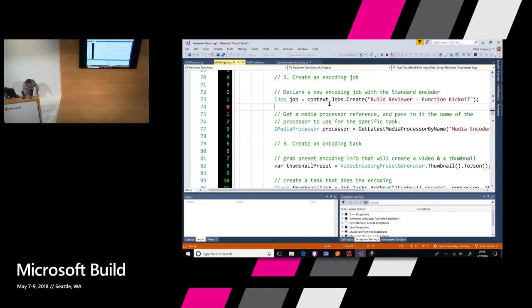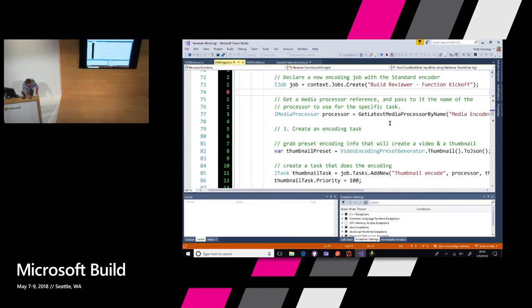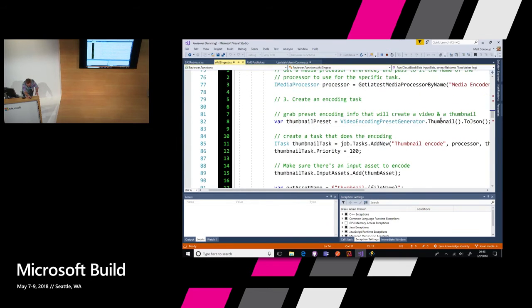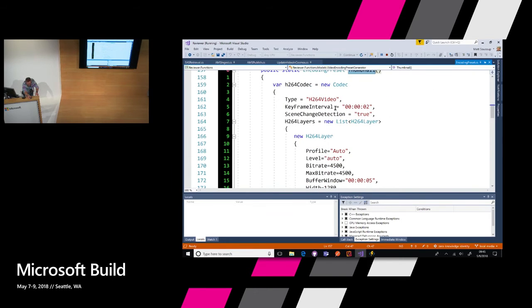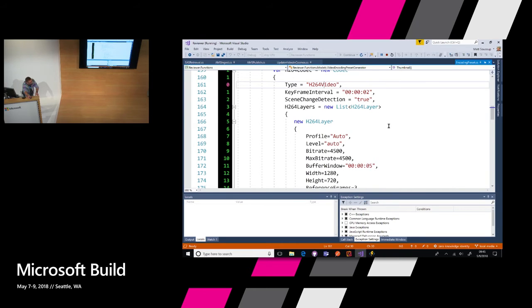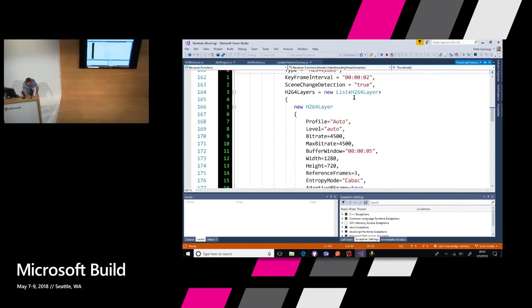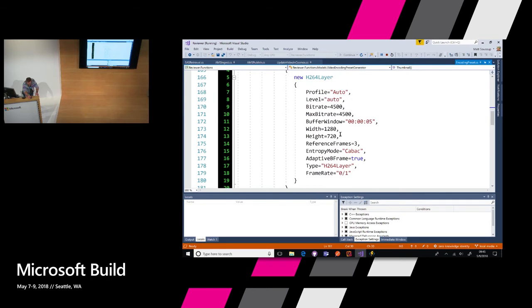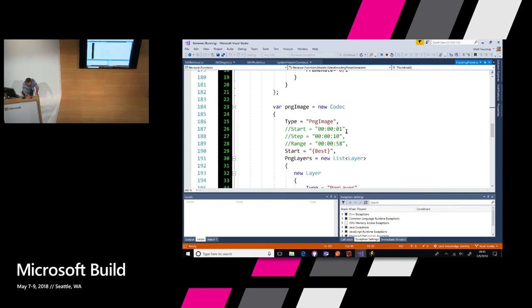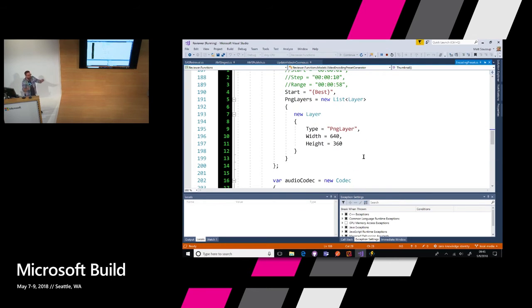As it falls through, I'm going to create a job in Azure Media Services that's going to start doing the encoding. So it goes on and gets a processor to do the encoding, and this is what I want to show you. This is the thing that's going to do the encoding. They say, all right, I want an H.264 video. It's going to do a keyframe at 2 seconds. It's going to do these H.264 layers, which is telling me the width, the height, and I'm going to create a new PNG image for the thumbnail. So this, again, it's all documented out there, but I can set this for anything I want, and that's how I'm doing the encoding for the video that gets up there.